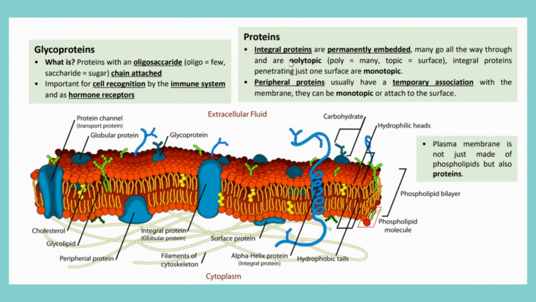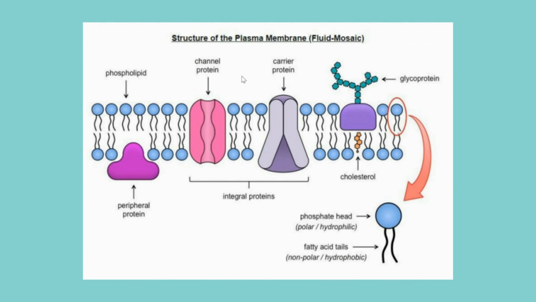Now, proteins. As I mentioned, you have two kinds of proteins: integral and peripheral. Integral proteins, as you can see, run throughout the entire membrane. Channel proteins and carrier proteins are two kinds of integral proteins that you see in a bilayer. They are transmembrane; they run throughout the entire membrane. And then your peripheral protein, which is monotopic, means it only attaches itself, sometimes temporarily, to only one surface or one part of the bilayer, so it's just on one of the sides.